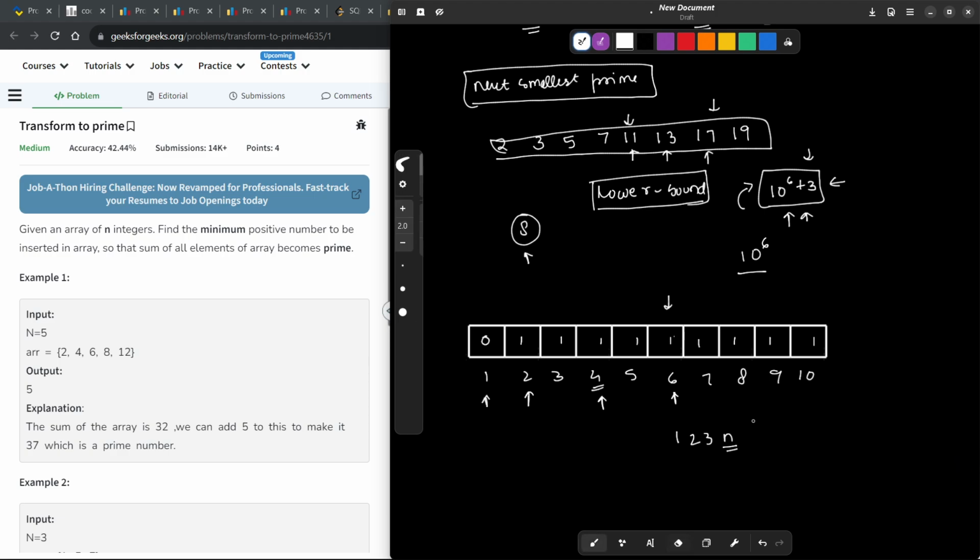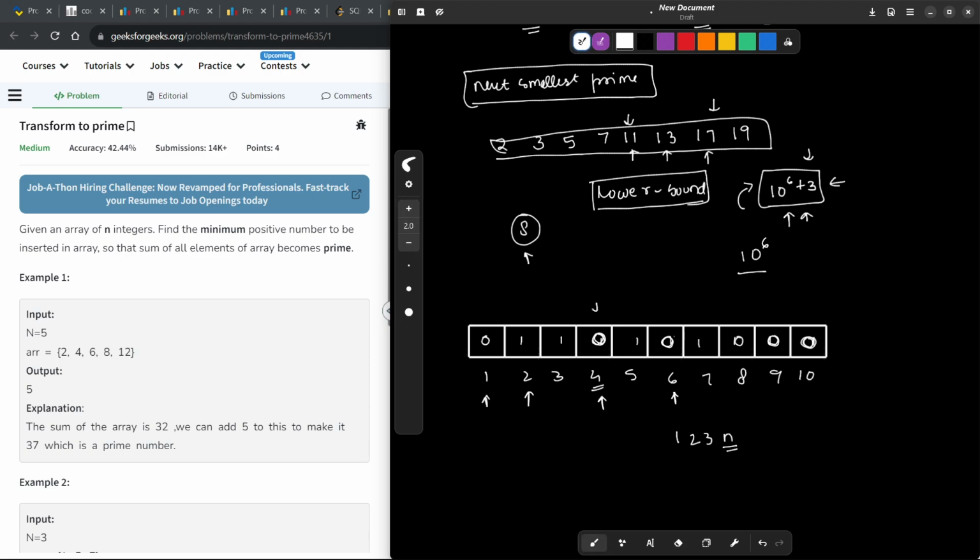Now what I am going to do is I am going to mark all multiples of 2 as false. So this is false, this is false, and this is false, and this is false, right? Now I come to the next number. I see that this number is prime, but if this number is prime, all its multiples are going to be composite or non-prime numbers. So I go to all of its multiples, that is 6 and 9. 6 is already marked as false, so I mark 9 as false as well, right?